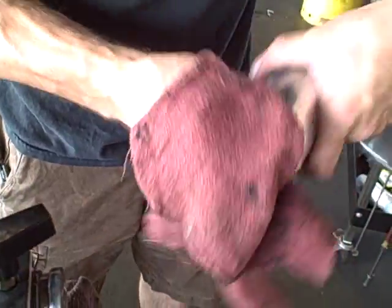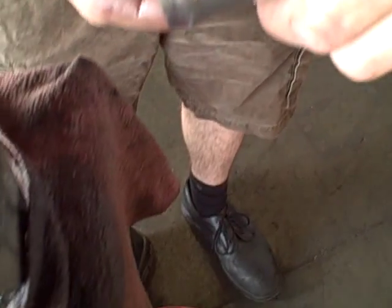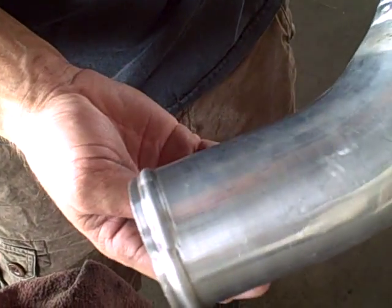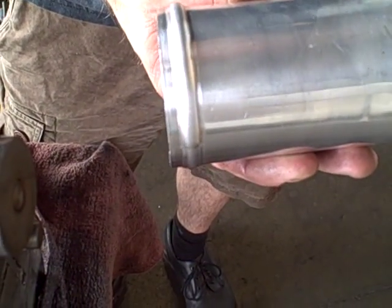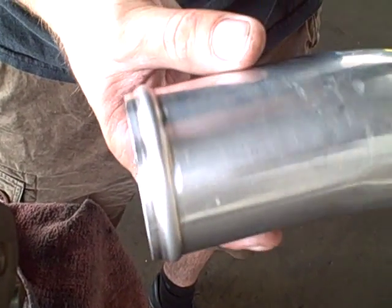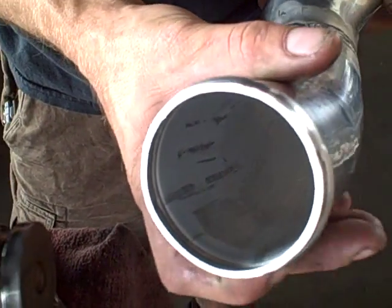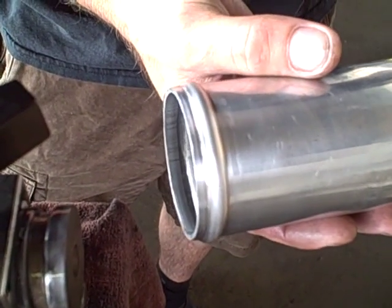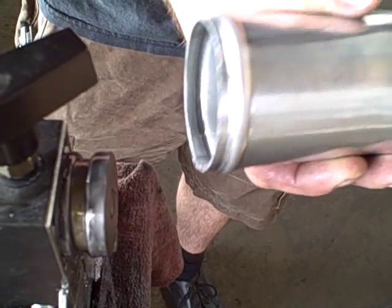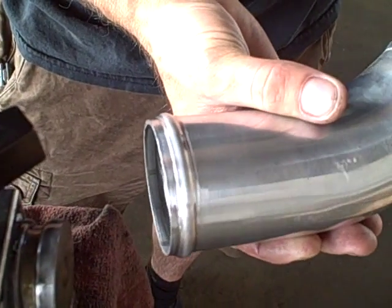We'll go ahead and clean this sucker off. It takes a little bit of work — I mean, I am forming metal. You can actually see that my bead is slightly more aggressive than the one this intercooler piping came with. A more aggressive bead equals holding more pressure behind it. Bead rolling and clamps only holds a certain amount of pressure — if you're running crazy 30 pounds of boost, you're going to need more than just a bead roll. You can see on the inside how it rolled this edge in here. So if you're doing intercooler piping, cutting and welding your pipes together and blowing them off, we can bead form people's intercooler piping for them so they don't blow them off.